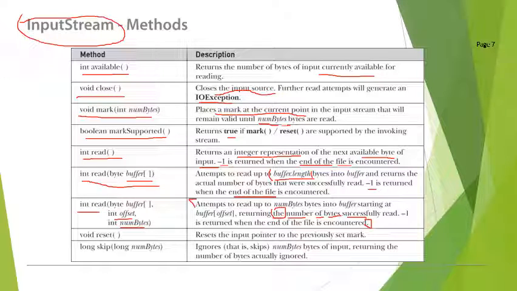We give the offset, and how many words or bytes we want to read after that. We can read like that by using the read(off) method.